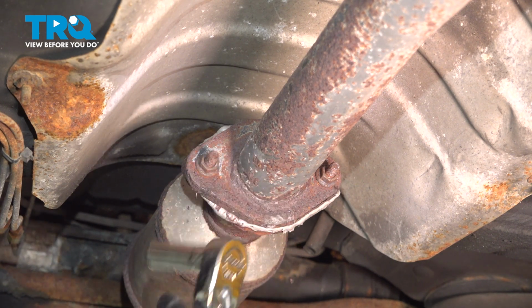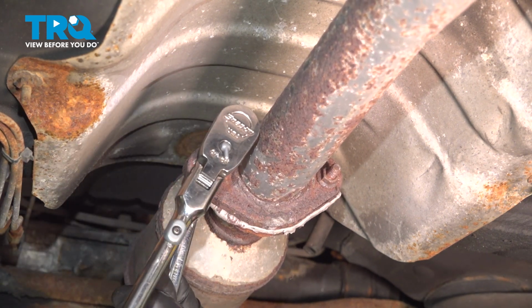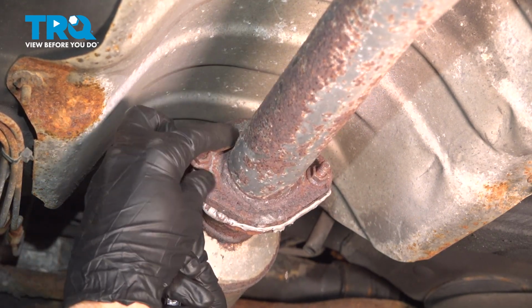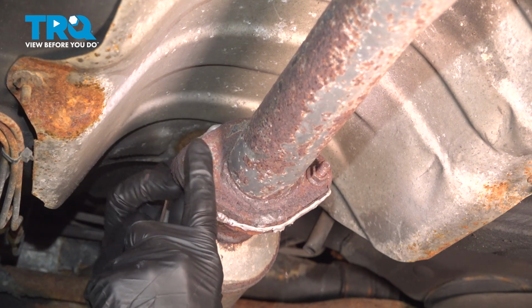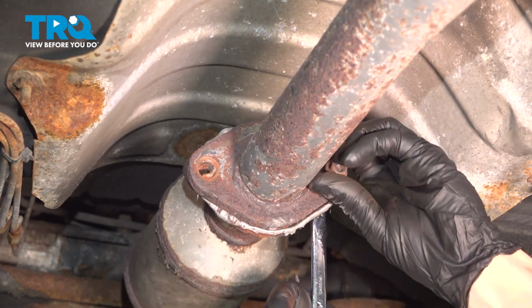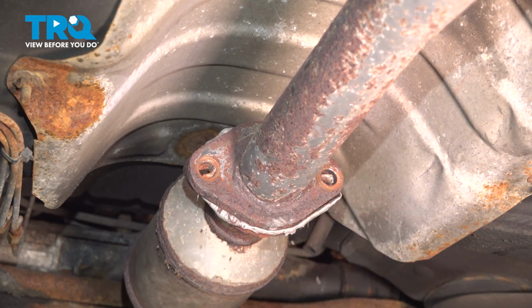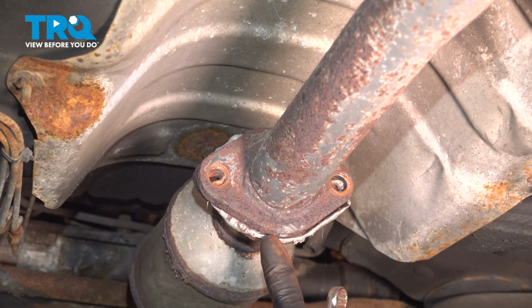Our hardware, I'll be using a 12mm on both sides here. Use a wrench. I can use my ratchet on the back side. Inspect your mounting hardware as you remove it. We'll replace things as necessary. There we are. Let's make our way all the way to the back.